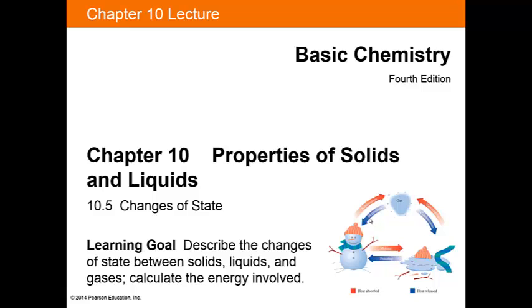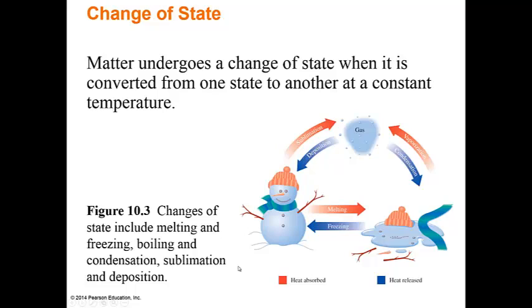All right, so let's talk about changes of state of matter. We're going to describe the changes of state between solids, liquids, and gases, and then also calculate the energy involved. I know we're excited about this. Matter undergoes a change of state when it's converted from one state to another at a constant temperature.